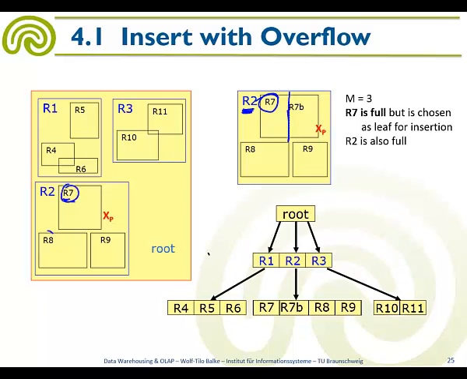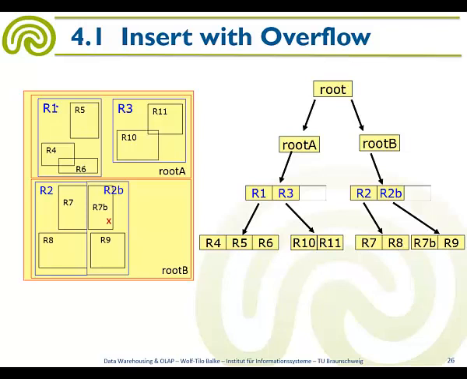Problem now is R2, which is the minimum boundary rectangle. It used to have R7, R8, and R9, which is exactly 3 children. Problem is now it has 4 children. So what do? We have to split R2. So probably R7, R8 goes with one node. And then R7b and R9 goes with another node. And so on and so forth. You'll see that the root as well, it already had R2, R1, R3, only 3 children. So now you also have to split the root into 2. And one has R1, R2, and another one has R3 and R4, for instance. Let's look at that in the next slide so that it's clearer.